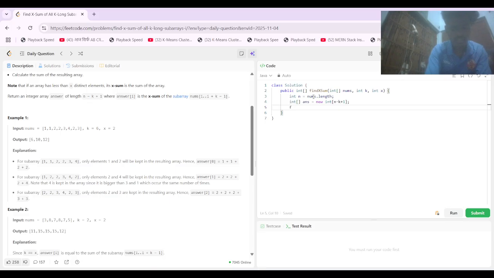Then we will do a loop up to n minus k, and then we use a map.